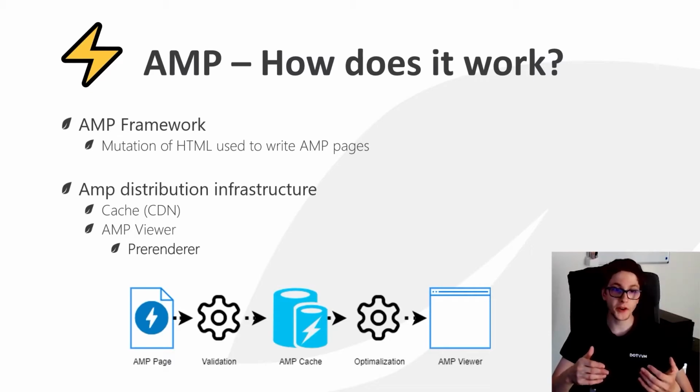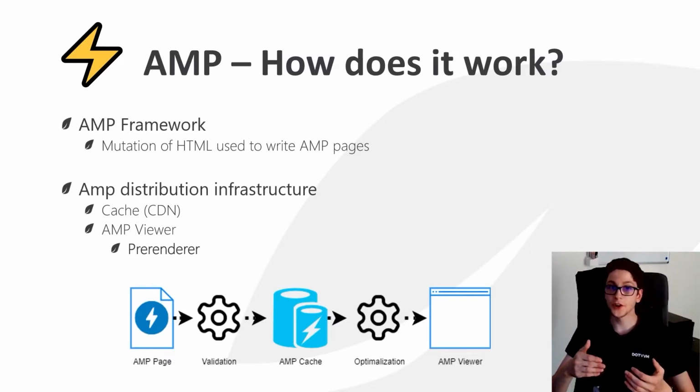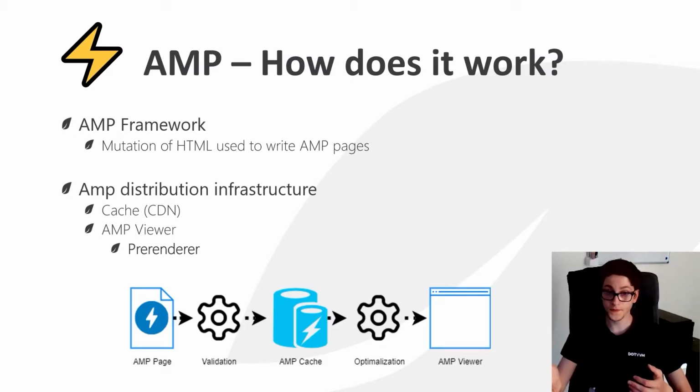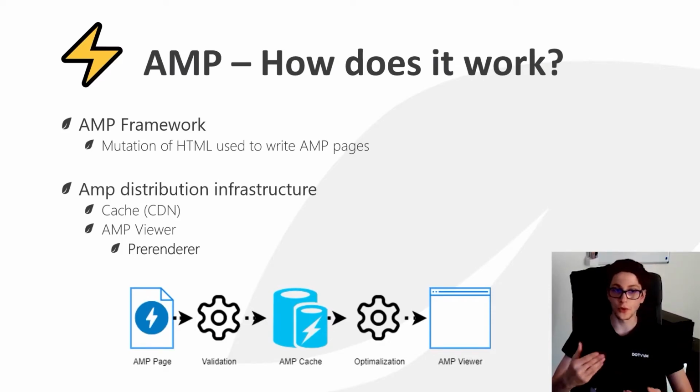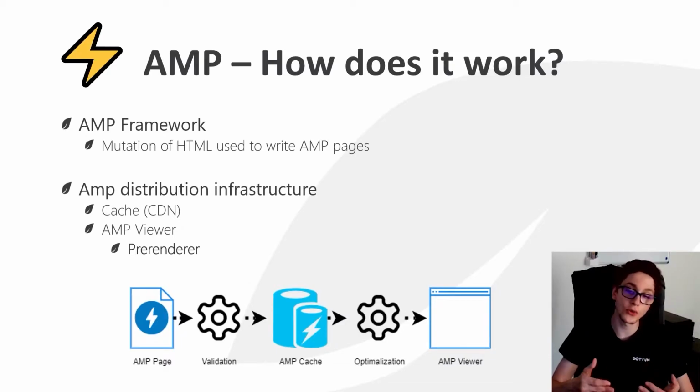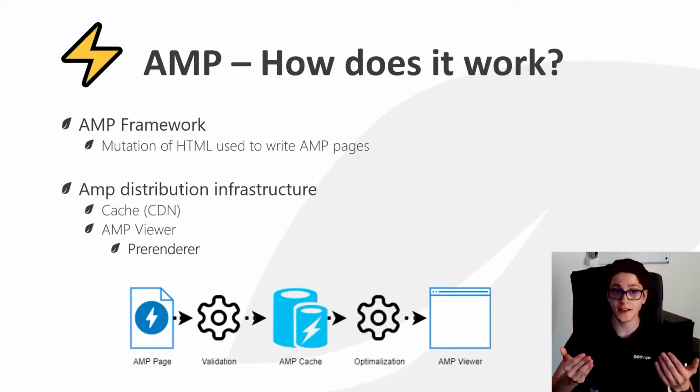You can imagine pre-rendering as the AMP Viewer knowing where you want to go even before you click that link. So for example, if you are on Google search results, then that is the AMP Viewer, and it will try to predict which page you will choose and load the first visible part of the page before you even realize that you want to go there. So the page is already loaded when you click that link. That is what ensures those near instant load times.